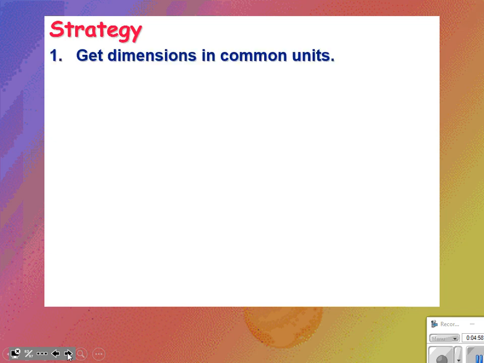So how are we going to do this problem? We're going to have to first get the dimensions into common units. So we need to convert those millimeters into centimeters. How do we do that? How do we go from milli to centi? We use a conversion chart of metric conversions. How many jumps is it? What direction? One to the left.